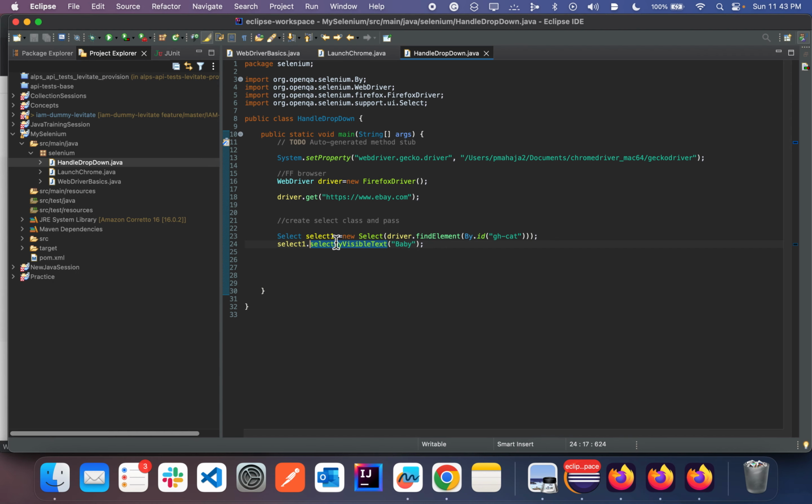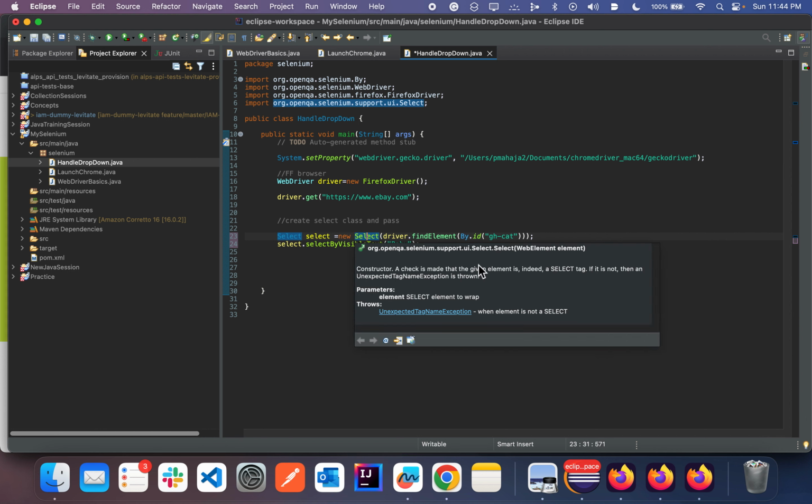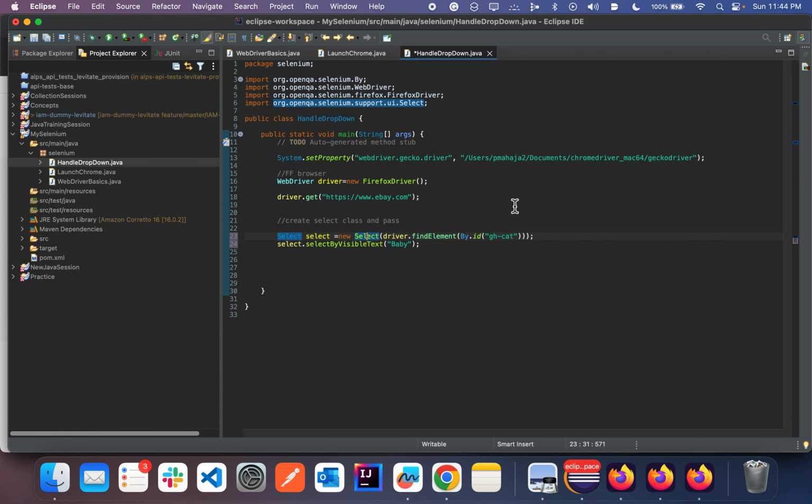We create a new object of the Select class. Select is equal to, this is just a reference variable, and we say new Select, and this class takes an element as an argument. How do we give it?